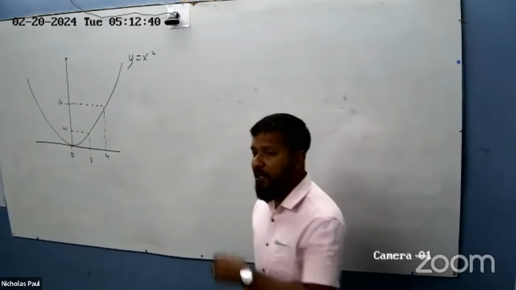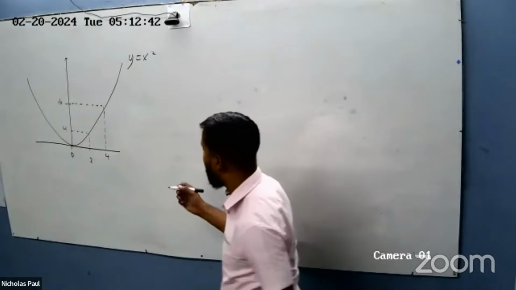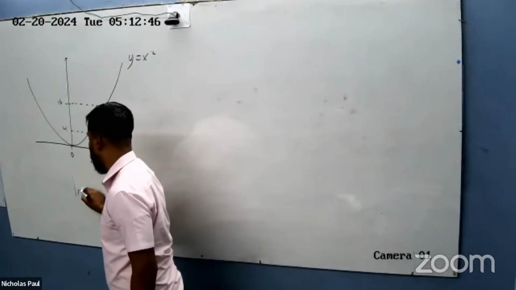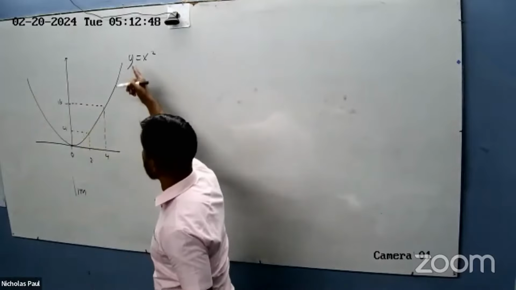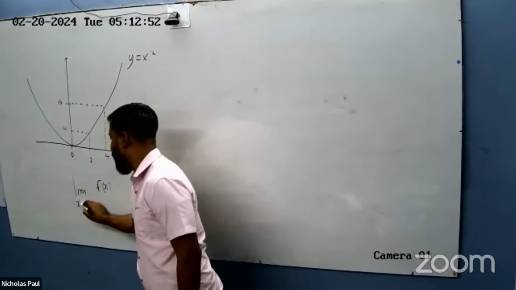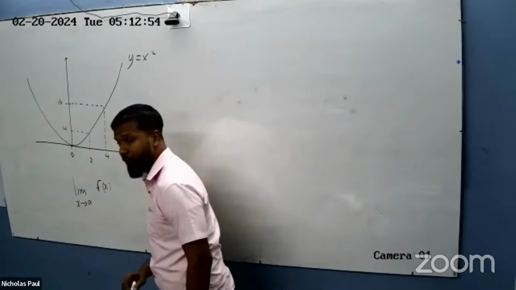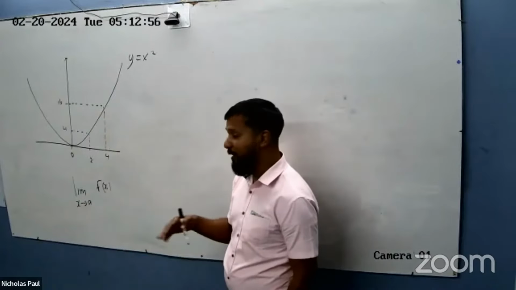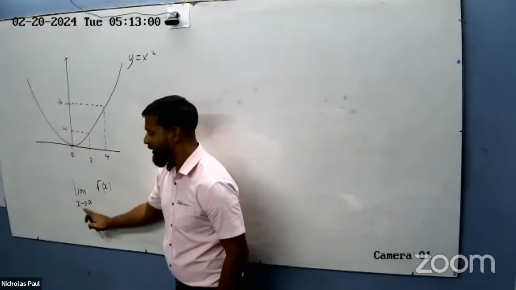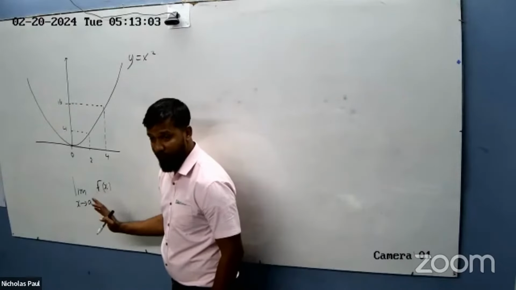Right. So we need to understand the concept of a limit. Limits are written like this: the limit of a function, and the function we are using here is x squared, as x approaches some value. So if I ask for the notation for a limit, it looks like this: the limit of f of x as x approaches e. What does that mean?